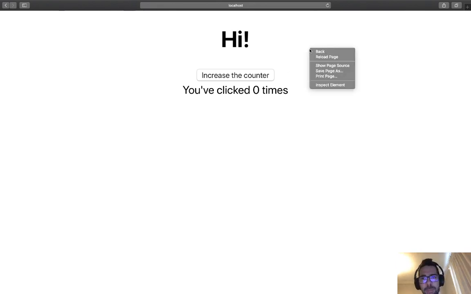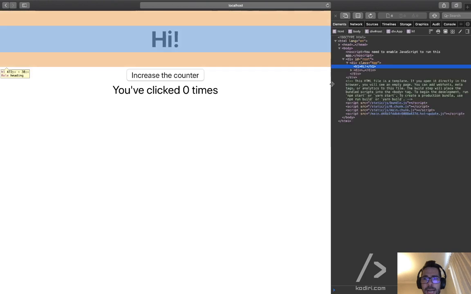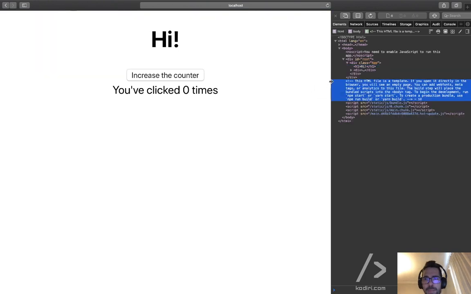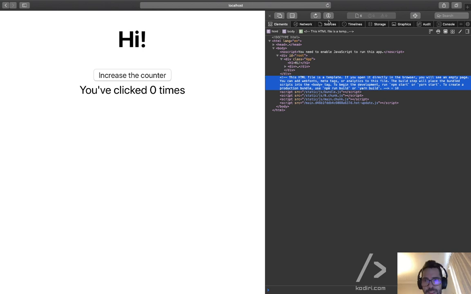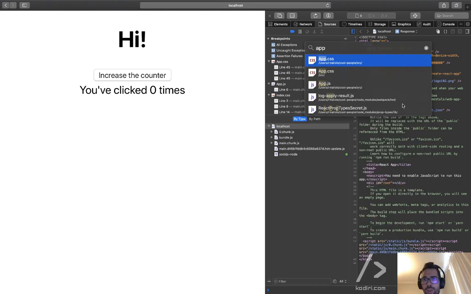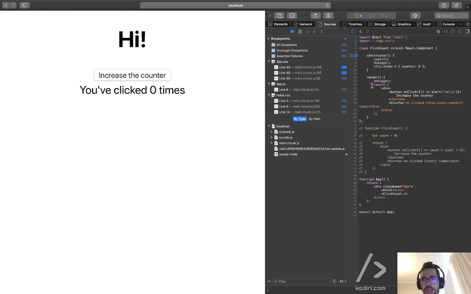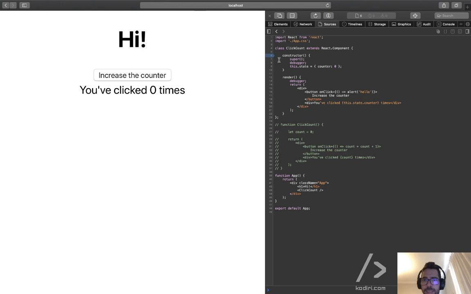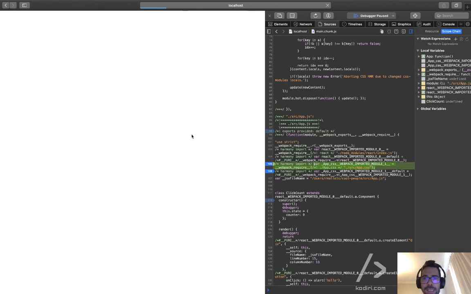So the process is very similar. Thankfully, browsers are very similar today, guys. So right-click, inspect element, and now I got DevTools on the right-hand side. That's pretty much the same thing. There are some minor UI differences, but it's pretty much the same. Then I select sources, and then I will try to find the app.js using the same shortcut, Command P on Mac, Control P on Windows, and now let me try to refresh the page and see if the browser is stopping on the debugger instructions.